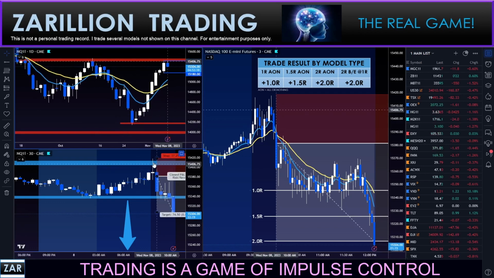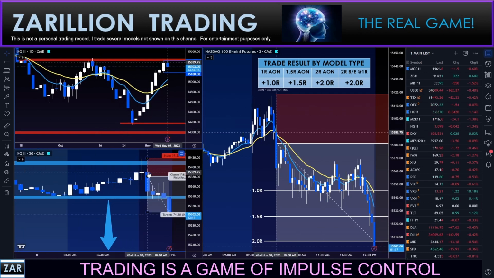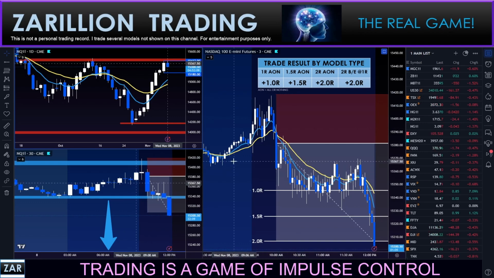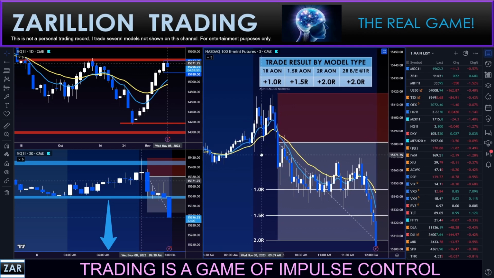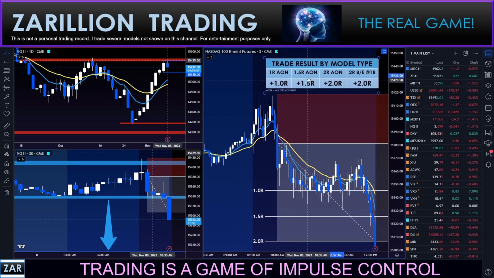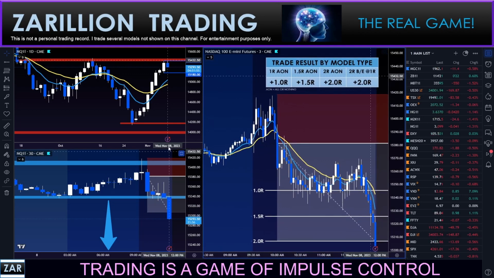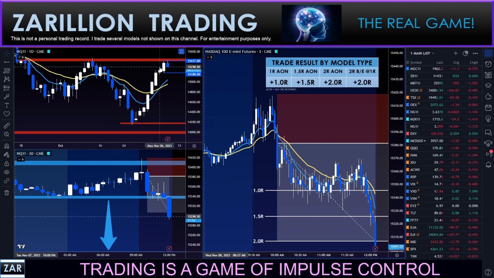Fairly textbook, not the cleanest of 30-minute structures here, but I certainly didn't need a clean white candle into this zone and then an opposite color and a break, because we were still very much in the first hour, in the first half hour, as a matter of fact, of trading, where there's a lot of volume under normal circumstances. Of course, today, in the last week and a half with low VIX, it doesn't always play out immediately, as you can see here today. But the daily structure is very, very important.